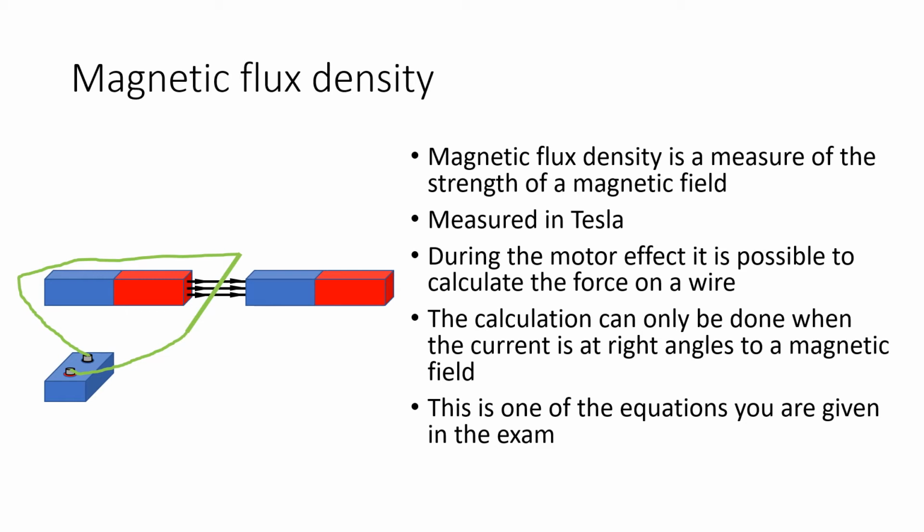It's important to note that the calculation can only be used when the current is traveling at right angles to a magnetic field. It's the only time this equation applies, and it may be that in the exam they ask you under what conditions this particular equation can be applied, or what do we have to assume when we use this equation, and it's the fact that the current is at right angles to the magnetic field.